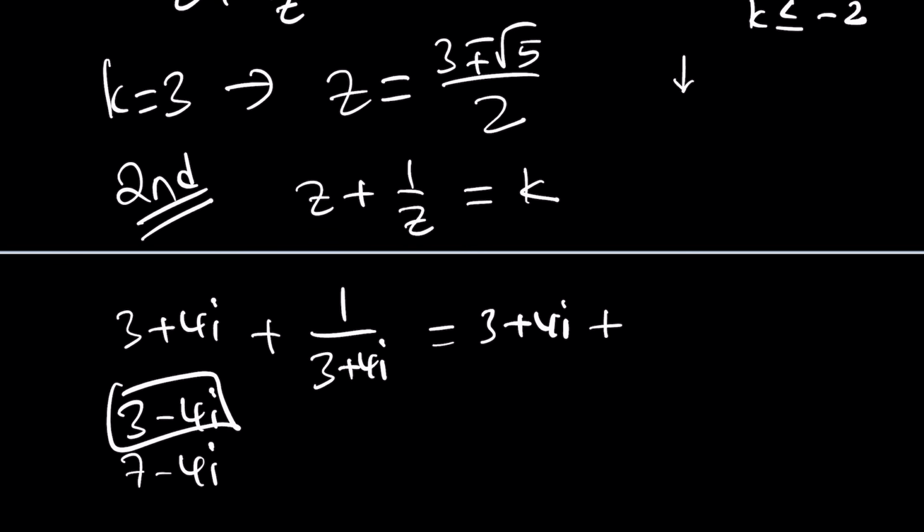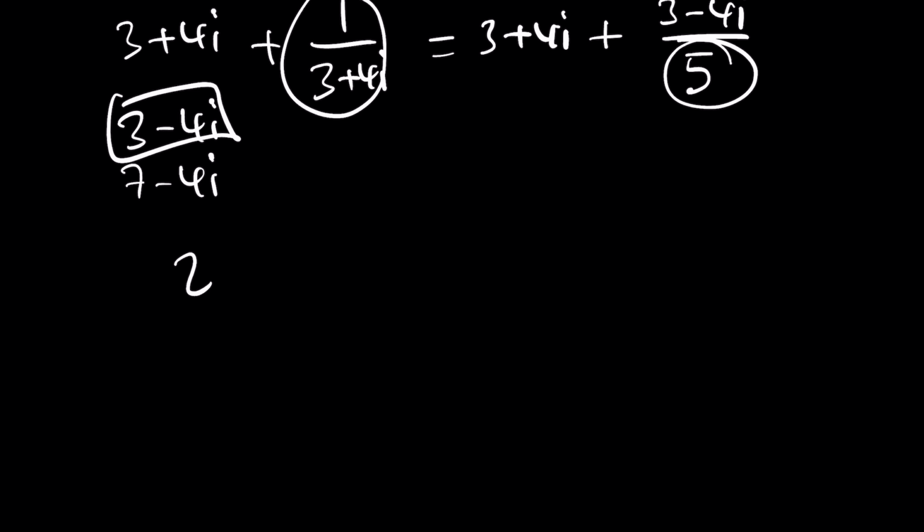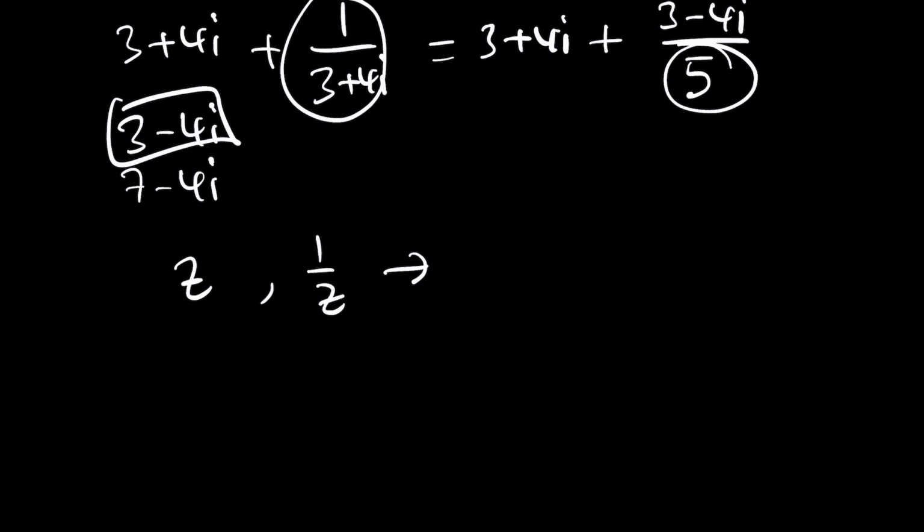But when you flip this number, you have to multiply by the conjugate. And that'll give you a 5 in the denominator, which messes up everything. The 4i is not going to cancel out. That means you are not supposed to have a number in the denominator. In other words, z and 1 over z need to be complex conjugates. But not only that, the modulus also needs to be 1. Does that make sense?